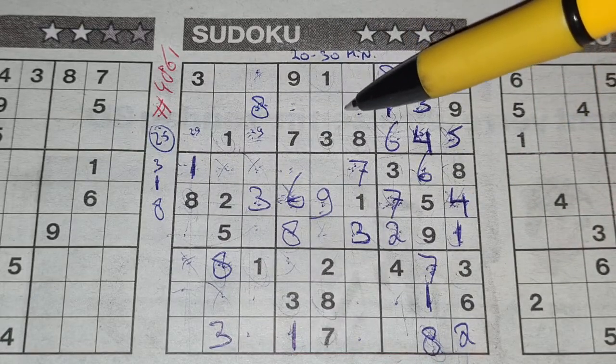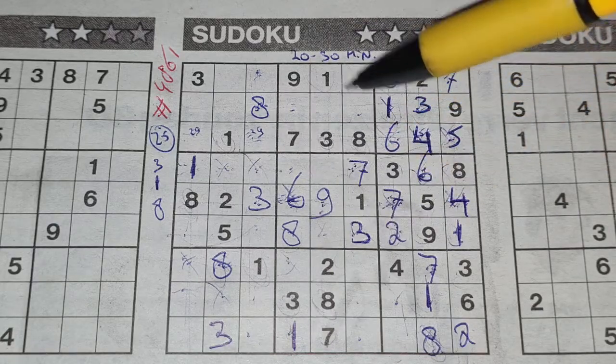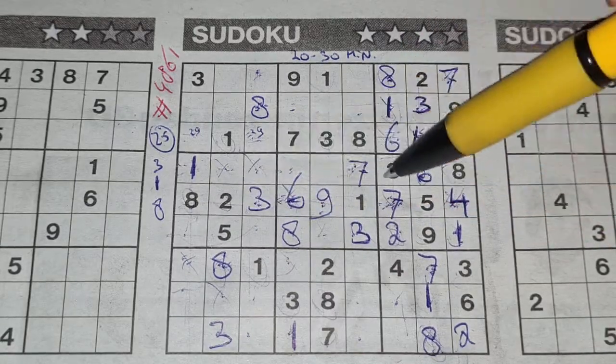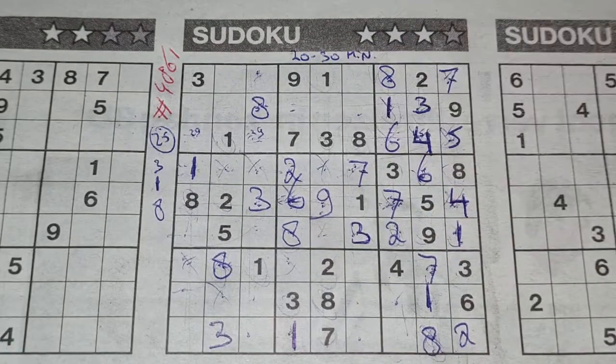Then, let me see. Well, we have a 2 in this row, 2 in the middle row. So the row above, the only two places left for the 2 should be here or there. We see a 2 in the middle column, so no 2 there, 2 should be there.